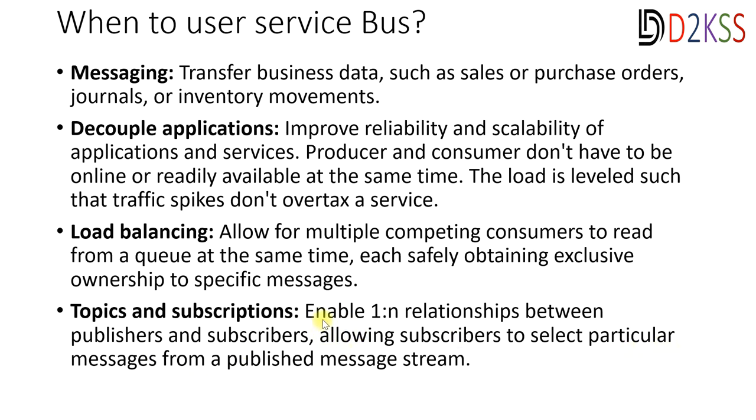So we got from Microsoft that it enables a one-to-many relationship between the publishers and subscribers, allowing the subscribers to select particular messages from the published message tree. Meaning that whatever topics they are publishing, the subscribers need not consume all the messages. They can specifically choose particular messages. So these are the scenarios where you can use this Service Bus.